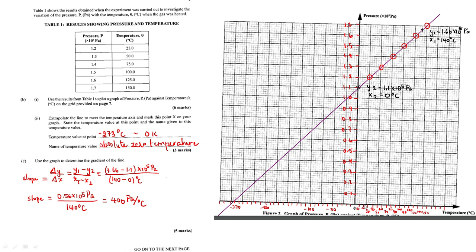So it would have been 10, 20, so in here would have been 50. This would have been 150, then 200 right here. However, just make sure you calibrate properly and equally, right? Calibrate equally, because if you have 100 by 1 centimeter space, or 1 box, and then the next 2 boxes is 200, we have a problem because we don't have a graph break here. They expect you to plot all your points equally.